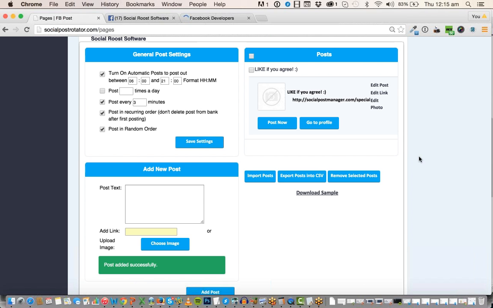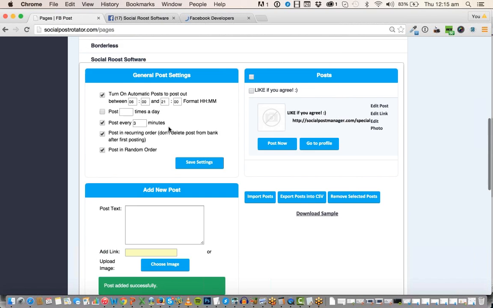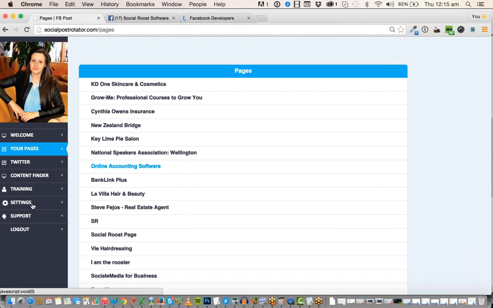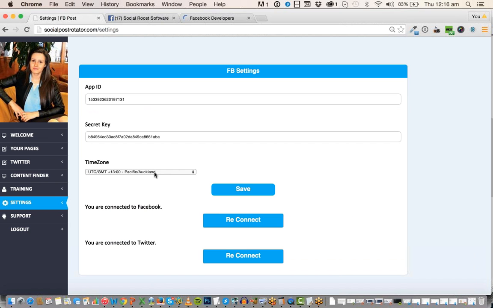Someone has asked, I found the scheduler is operating outside of the selected parameters. Is that fixed? We did have an issue a couple of days ago with the time zones, but just make sure that you have the correct times set in general post settings, and that you have the correct time zone set up in here before you save and then connect with Facebook.